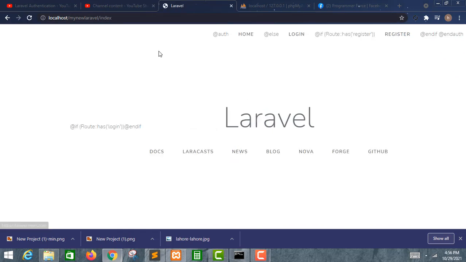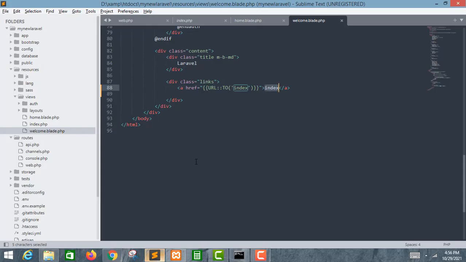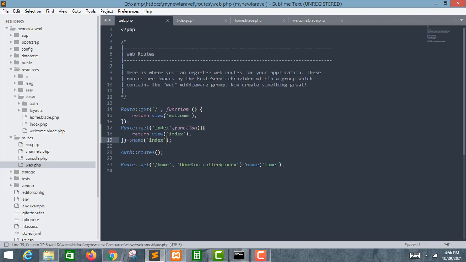We have to ensure that the name of the route here and in the web.php must be the same. In my case it is index, and now I will change it to demo index. Now I also have to change it in the web.php file as demo index.